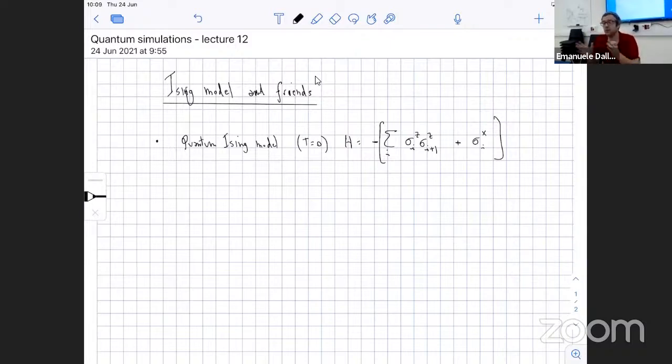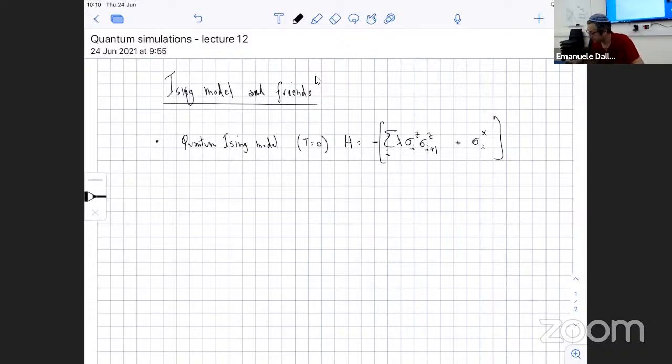So you see that these two terms have opposite tendencies. One tries to order in the z direction, and the other tries to order in the x direction and make the z direction disordered. There is a duality transformation between these two terms, so that you can map one term into the other. We are not going to discuss that. In order to study the interplay between those two terms, it is common to put a prefactor. Here I put the prefactor on the Ising term. It doesn't really matter; the overall factor doesn't matter. What matters is the ratio between those two terms.